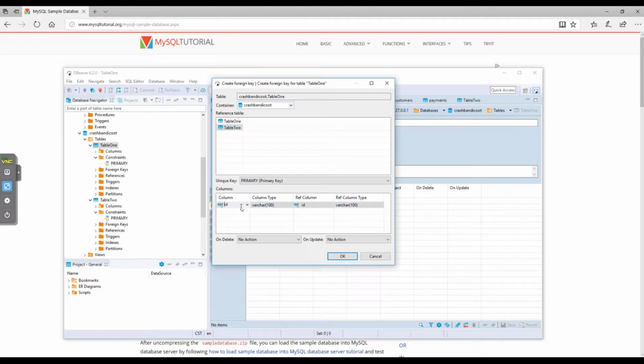So on table 1, we have an ID, but no, we're going to say table 2 ID on table 1 references the ID on table 2. And on delete, we could cascade, which means that these tables start to enforce something called referential integrity, which means that if I add a table 2 ID in table 1, that ID has to exist as a value in table 2.